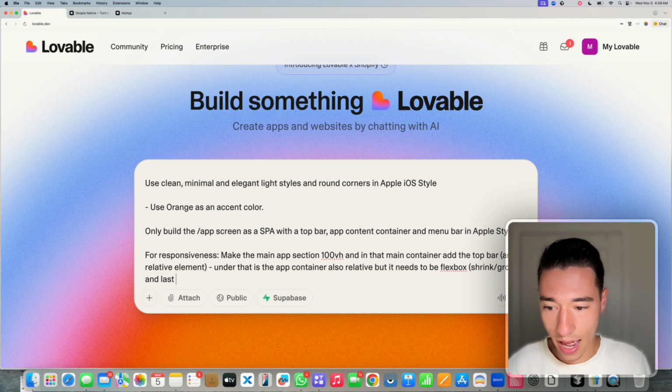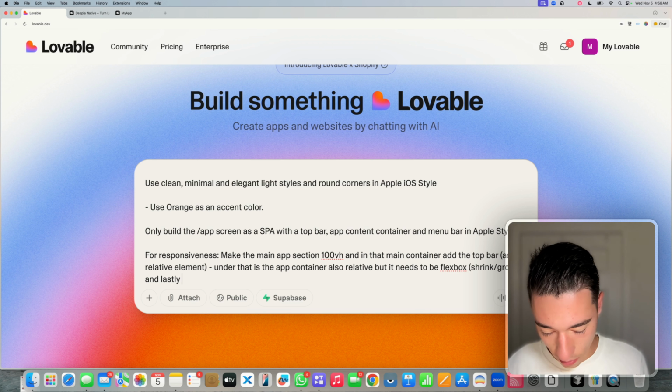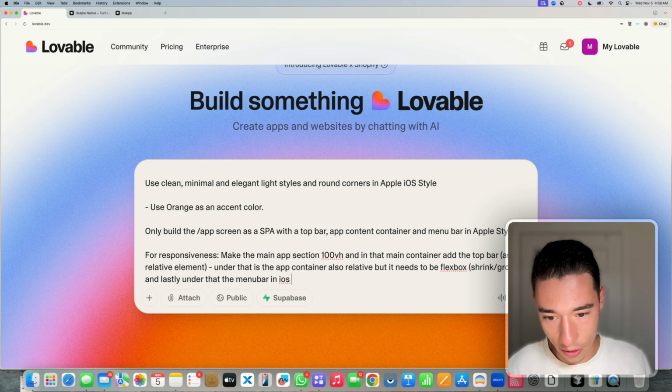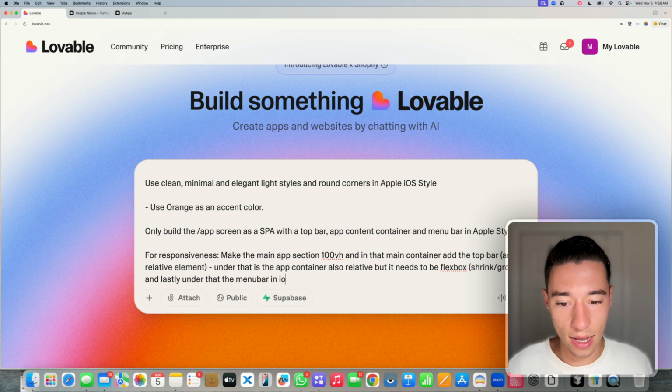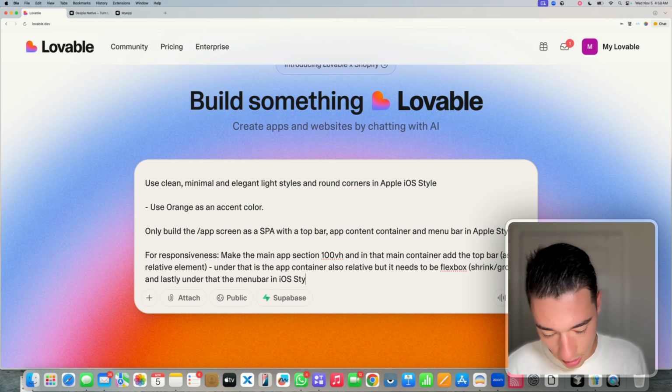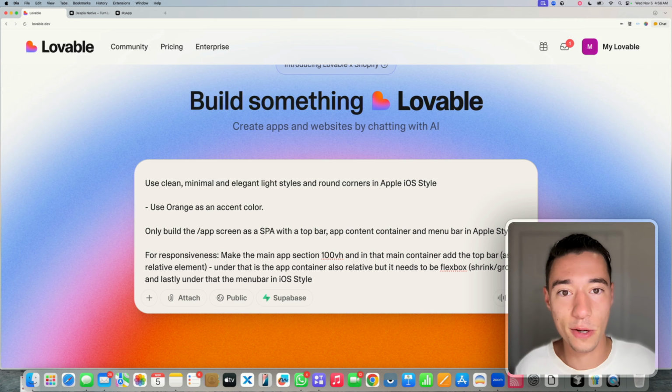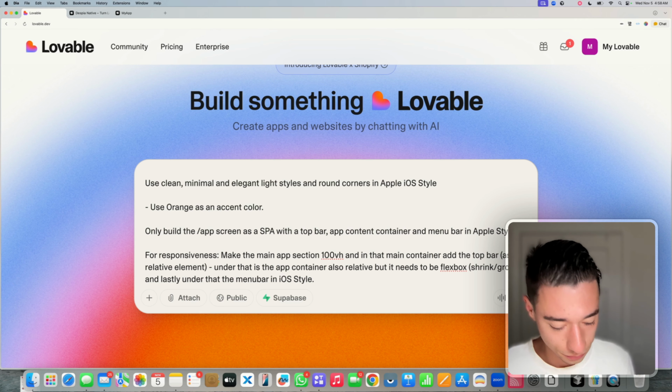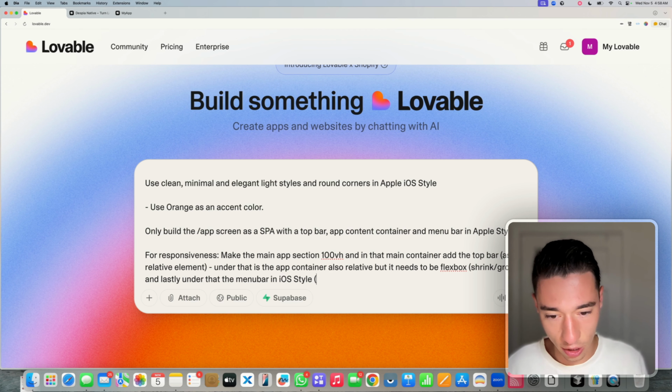And lastly, under that, the menu bar in iOS style, right? The menu bar in iOS style. And then I'm going to also say relative, right? As a relative element.